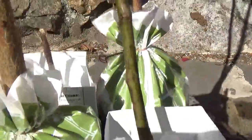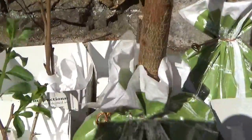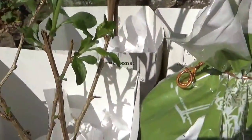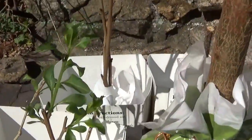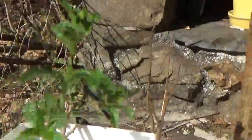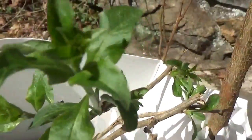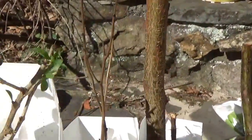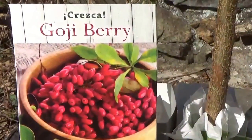So I went crazy and bought these from the store. You don't see them that well, but these are goji berries. It's a goji berry plant. Still very small, still in the container I got it in. Let me put it out a little bit. There it is. Little goji berry. They say the fruit is really, really healthy for you, full of antioxidants and multivitamins and minerals. So I'm excited to grow this, and it says it's cold tolerant to this area.